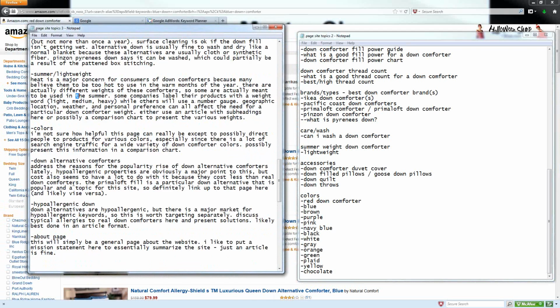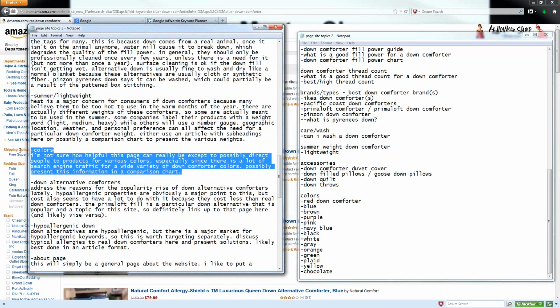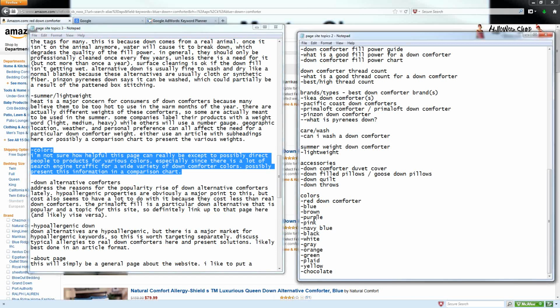Whereas by combining them all into one single page, I could present that smaller amount of information on each of these colors all within the content of one page. And this could be done in a comparison chart, for example. So what I would do is verify that I could actually use each of these color choices on my site.